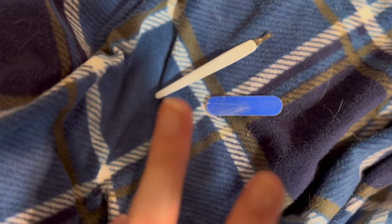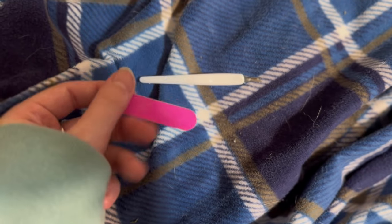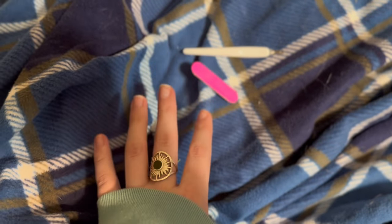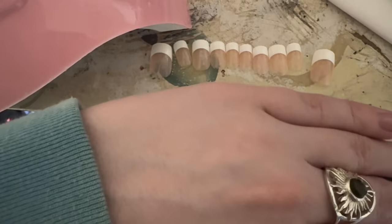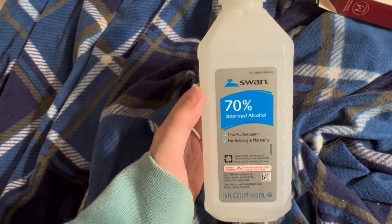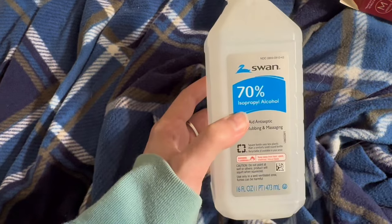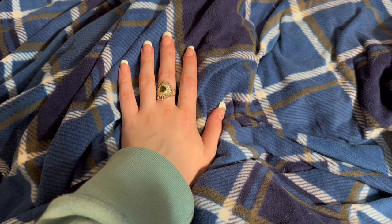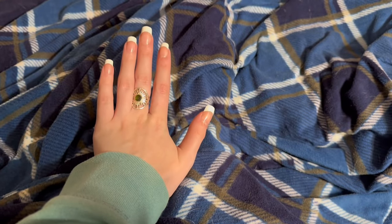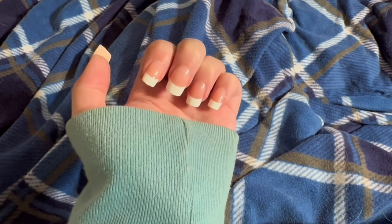So there are two things I do first: I trim my cuticles with this cuticle trimmer, and then I use a file. This is the only file I have right now — I have some professional files coming in the mail, but this is what we're using today. I do my nails from pinky to pinky, and the thumbs are the very last nails I do. I also use rubbing alcohol on my nails to dehydrate them before I put the fake nails on. And now — these are the nails! She's slaying.